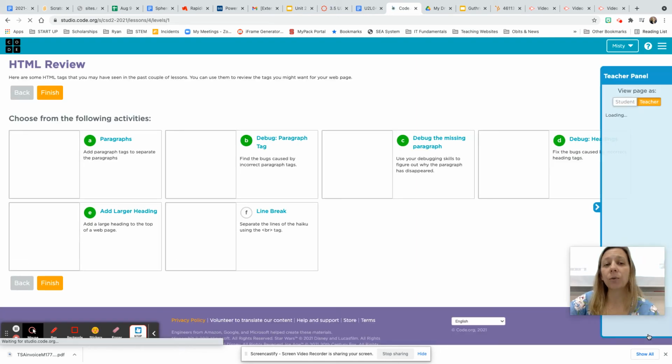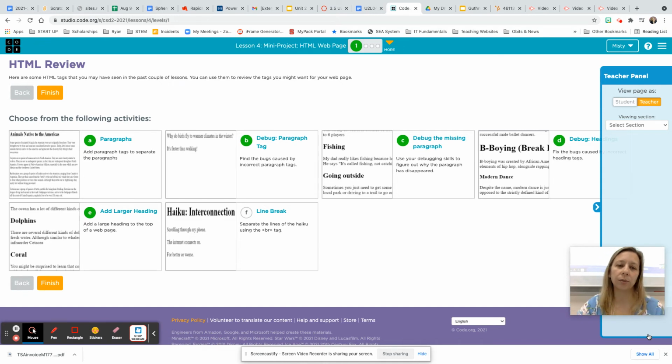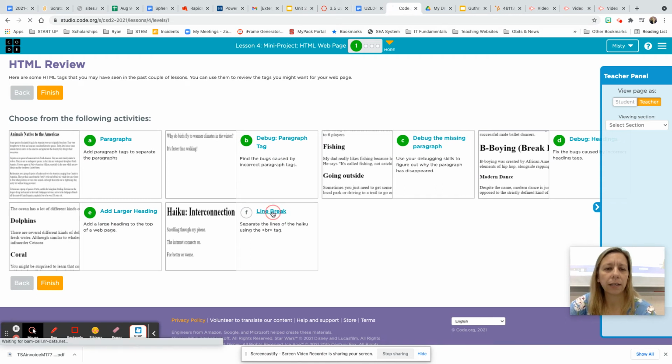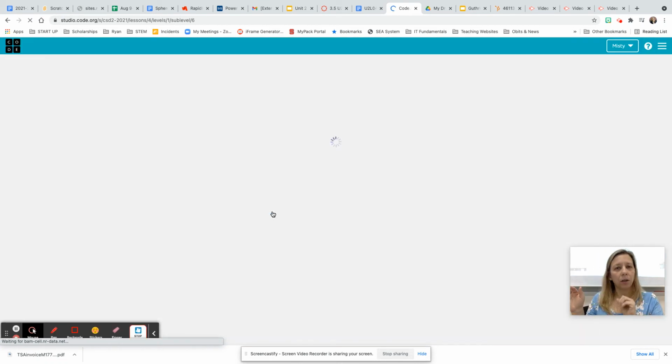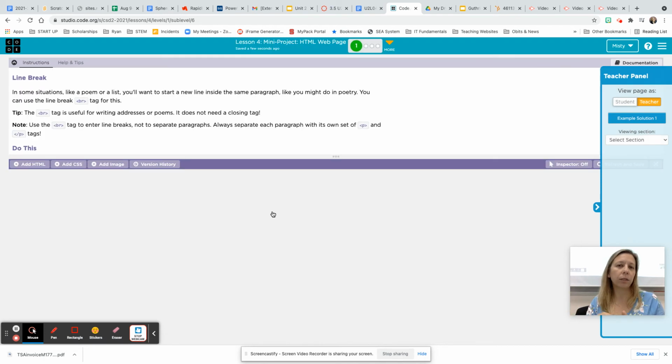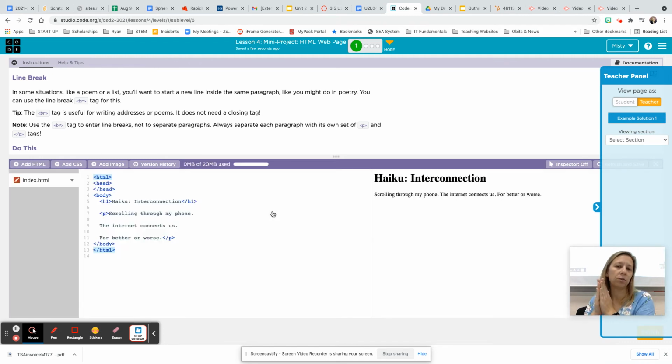All right, the last one is actually, if you did not do a challenge level in lesson 3, you may have missed this. And this is a really important new tag that you are going to learn. It's called a line break. So you know when you're typing along on your computer or on your iPad, if you want to go to the next line, you can hit enter or return. So when you're doing this on your workspace though, hitting enter or return takes you to the next line on the workspace, but it doesn't necessarily take you to the next line on your preview. So we are going to add in some line breaks.